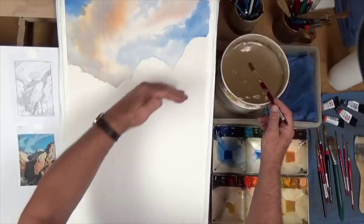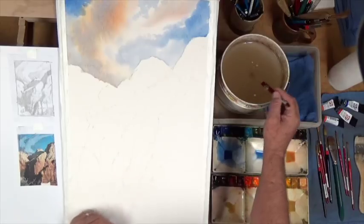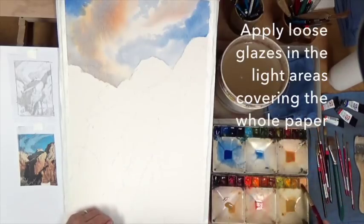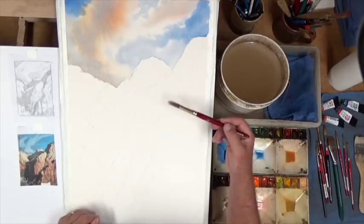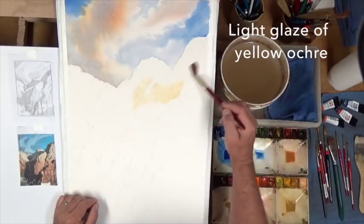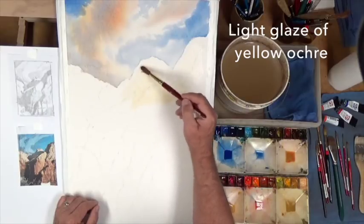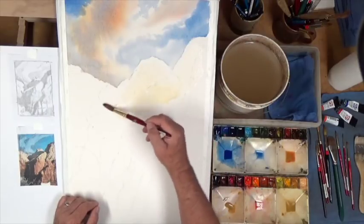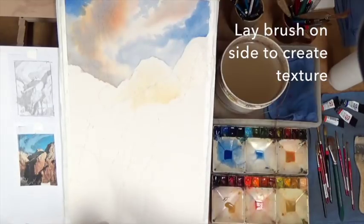So we know that we're going to have some lights and then it gets a little darker as it comes down. Well, let's work on those lights. I'm going to use a very, very, very light yellow here, and I'm going to scumble this in for some of these lighter values up in this area. Look how I'm using my brush. I'm laying it on its side to catch the texture of this paper.